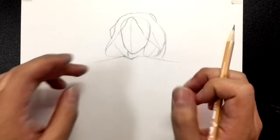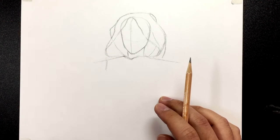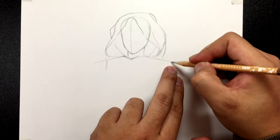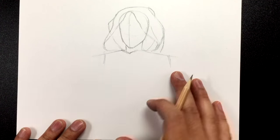Just going to draw the lines for now. Of course, they're not going to be that big. That's way too big. And right where the hood drops, that should be one shoulder. And over here, a little bit past this, should be the other shoulder. And it should go right around here. Okay, so here we have the shoulders.